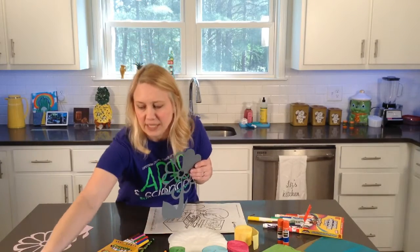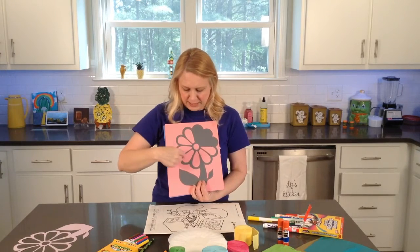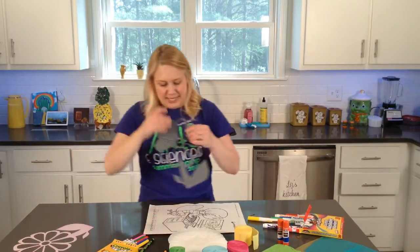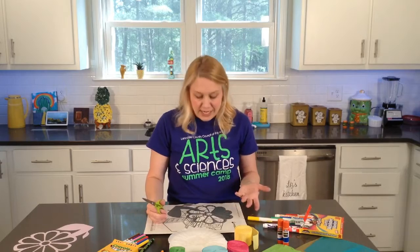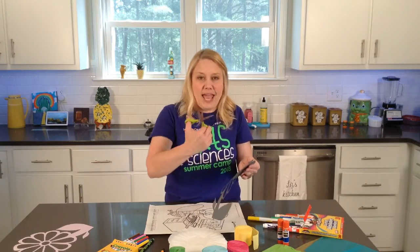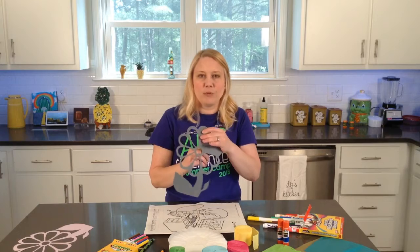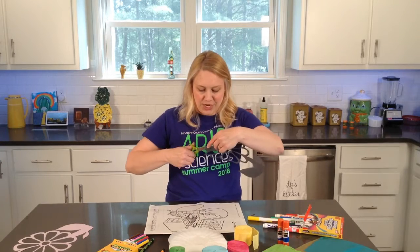And just to let you see how it will end up looking, these spaces are going to be cut out. So we'll cut those out. You can do that with an X-Acto knife, or if your teacher or anybody at home wants to cut these out with an X-Acto knife, or you could just use scissors. And we'll do that by very carefully placing our finger on the back side of it, and then opening our scissors and very slowly and carefully twisting and pushing a little until we feel it poke through the back with our finger. And then you can just cut out around your shape.